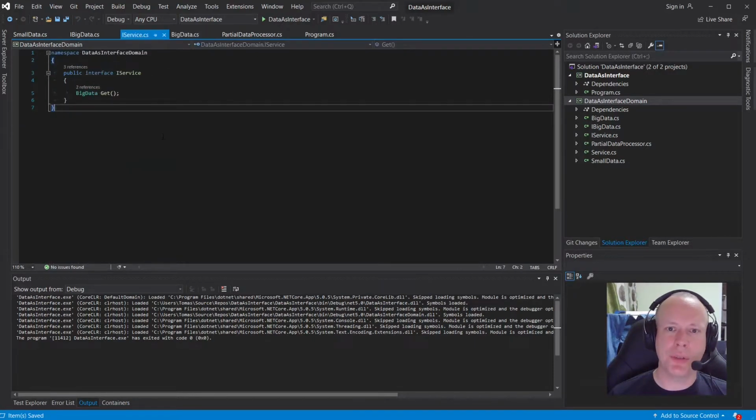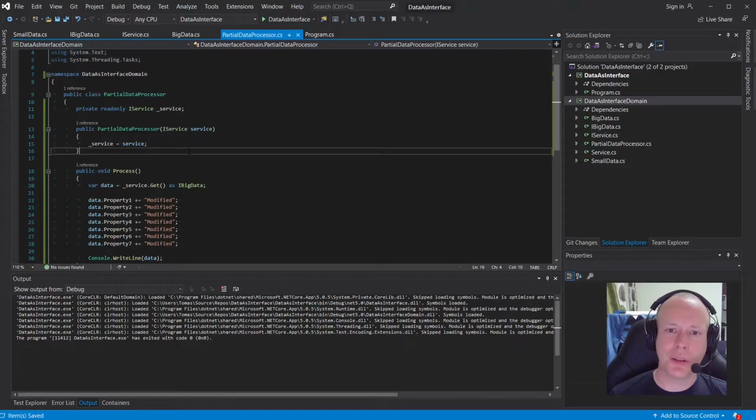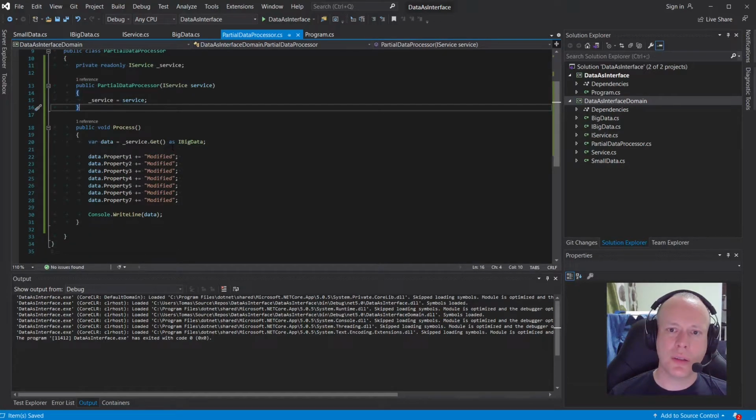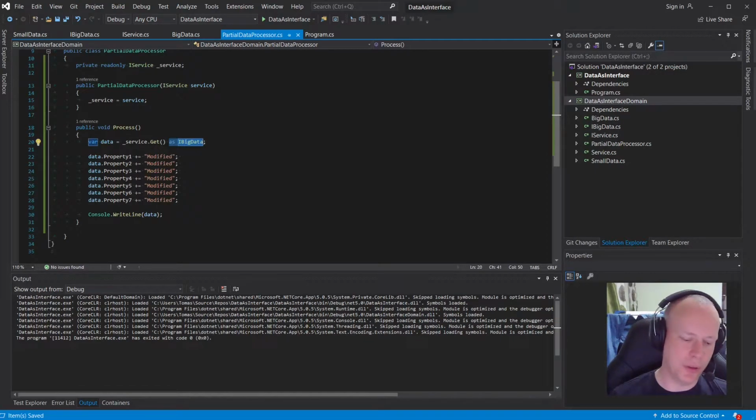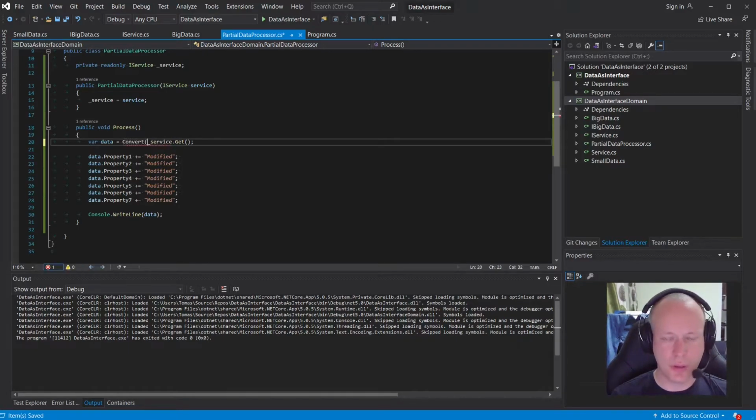So when your service gives you back your big data, as it is here, you don't cast this as an interface, but you convert it to your small object. So you do this data and then do convert. Okay.